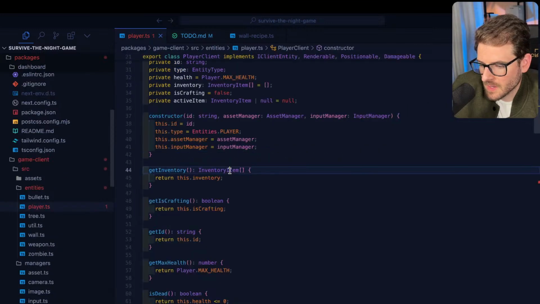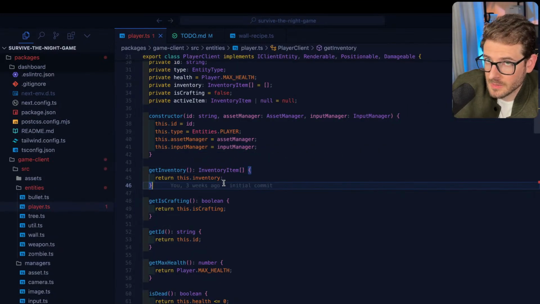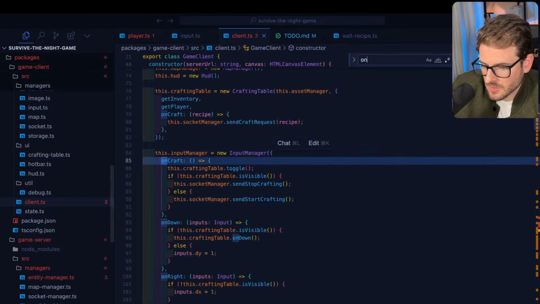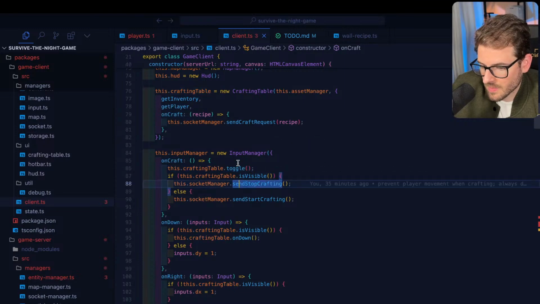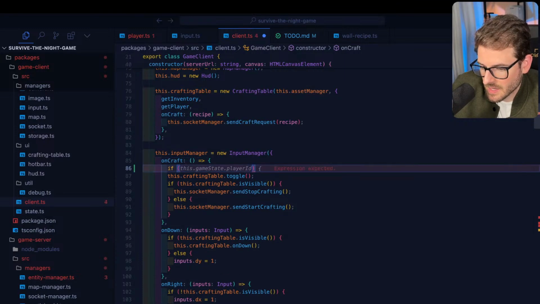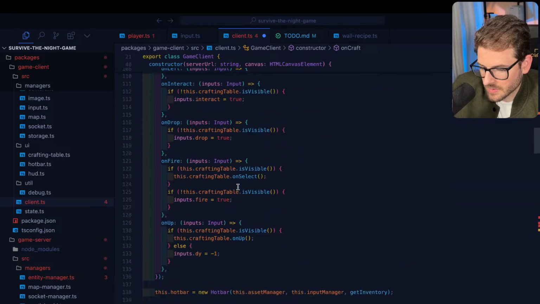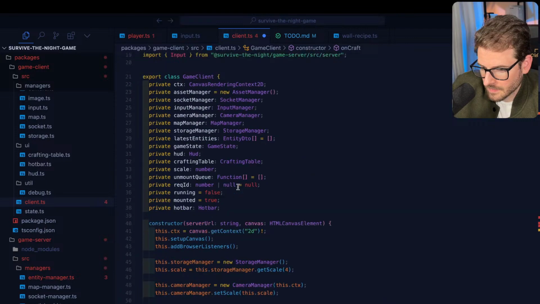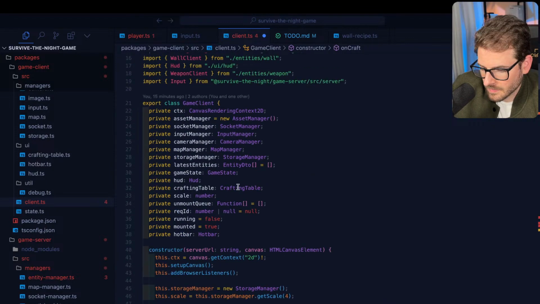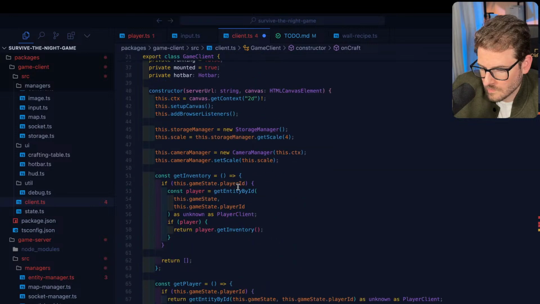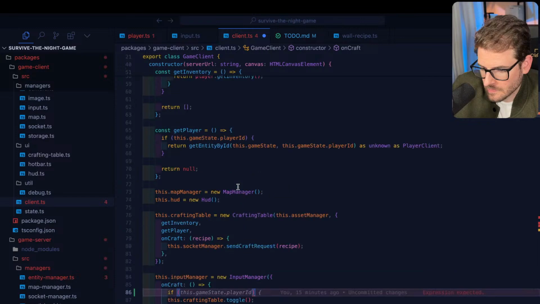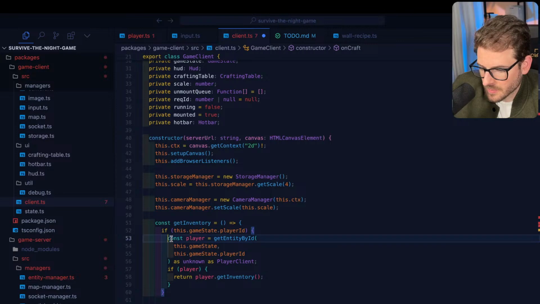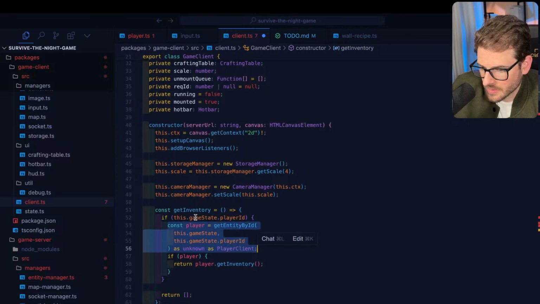Okay, that one's broken. So again, how does that work? Go to the input manager. We press that, we pass on craft. We toggle the thing on, but we should say if, oh no, I have to do a lookup. I feel like this should be a helper function. I'm copying and pasting this everywhere.